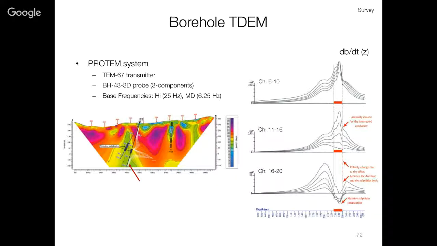Yeah, so then they were also able to do time domain EM from the same hole and go down through that conductive plate. And if you look at the early time channels, you get something like that. So here's the plate, and so you get high responses in dBdt, and in the late time channels, you get actually a crossover in what's going on, just because of how the currents are going in the plate as a function of time. So the borehole measurements were good at finding this guy.